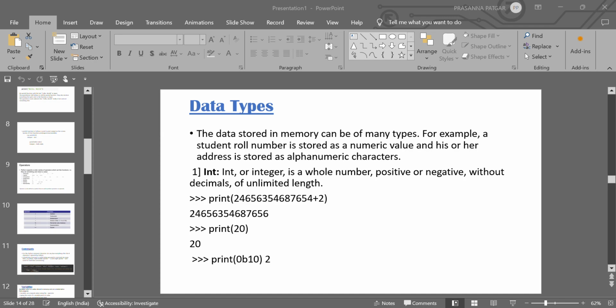Inside the bottle, there is water, maybe juice. So juice and water will be your data, and bottle, the name, is your variable. That name will be stored in the memory location of your device, of your system, and you can access it through the print command.